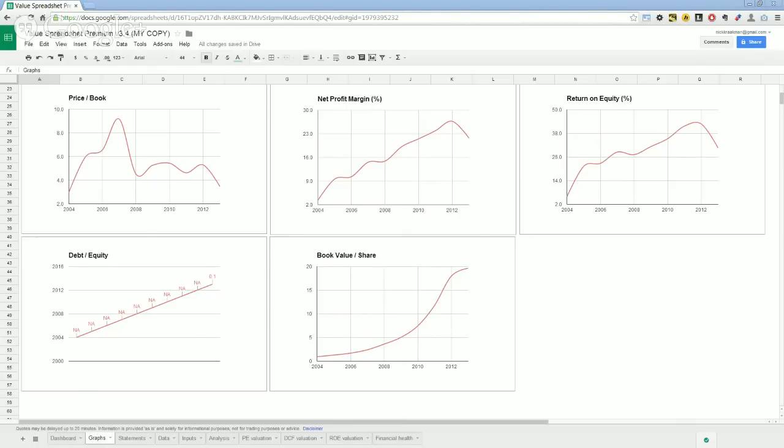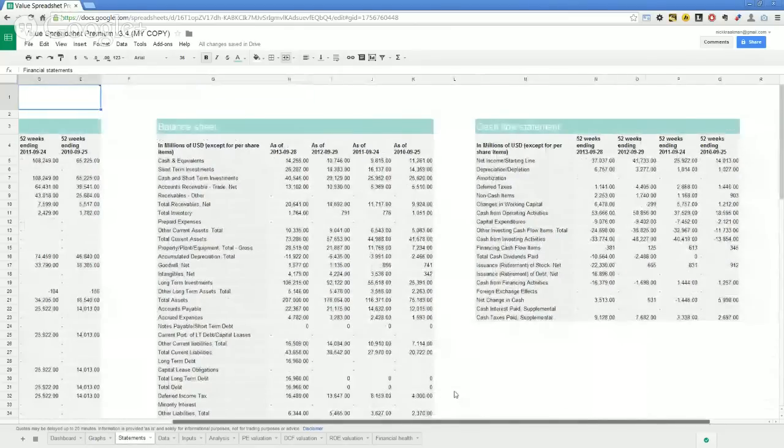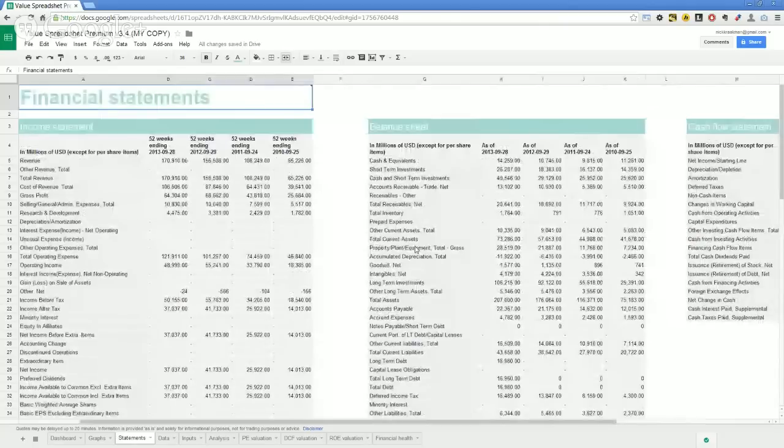Yeah, so someone says Google Finance does cover UK stocks. Well, the thing is, Google Finance also covers a lot of stocks for which it only shows the price data and does not show the financial statements. And we do need those financial statements to make the calculations. This is again the tab for financial statements. If we don't have this data, the spreadsheet has nothing to work with. But as I say, if Google Finance covers the stock and it does show the financial statements data as well, then yes, it works in the spreadsheet.